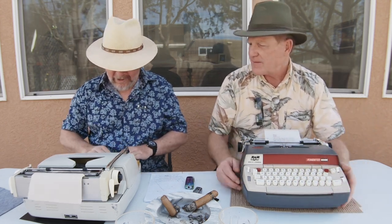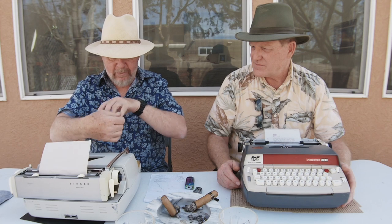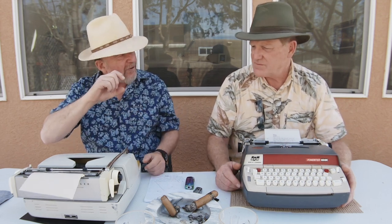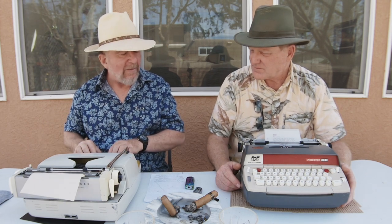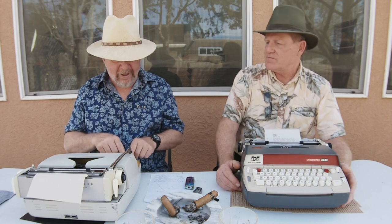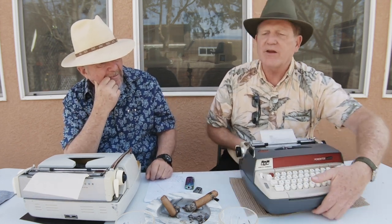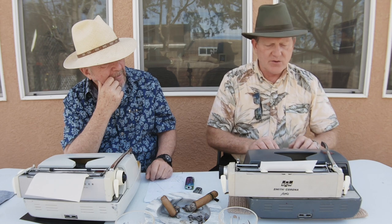Well, we haven't talked about this very much. Of course, I'm joking. But my little left-hand pinky finger, I tend to roll into the keys. Right, with manual typewriters, because the depth of the keystroke is deeper. I tend to hit the shift lock. But on these electrics, I don't have that problem because the keystroke is so shallow. You don't have to go down that far. The shift lock is pretty close to the A key, but it doesn't bother me, and you almost don't even notice that it's that close. You don't have that error of just hitting it when you're typing, and you're not rolling into it.